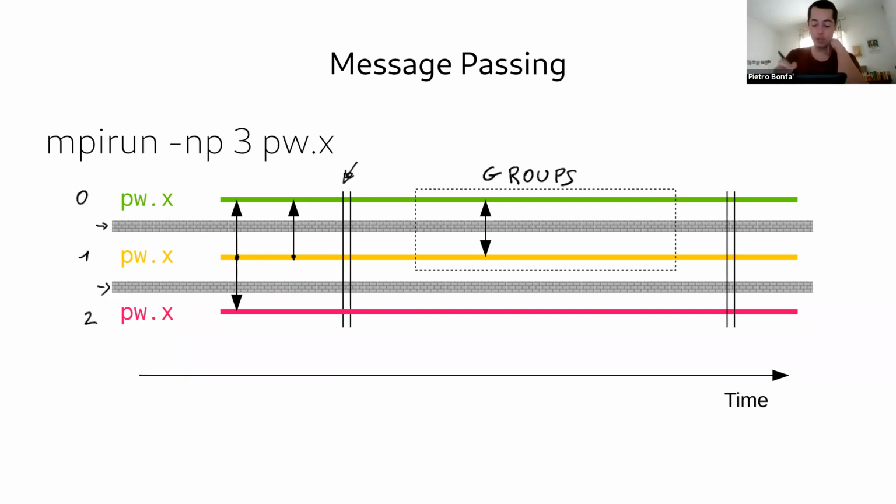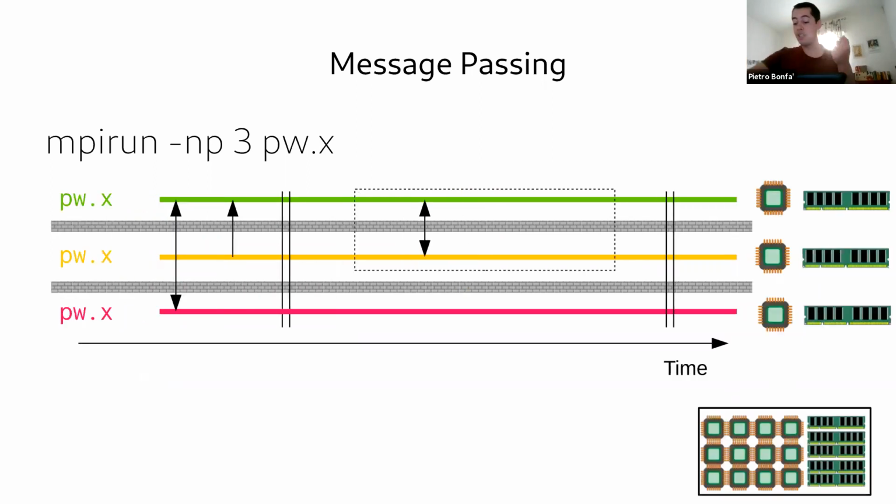You have labels already, so you could just say that my group is 0 and 1, and that would be enough. But in order to simplify the organization, in general, you create groups that can exchange messages, and this is just a way to easily identify the workers that are assigned to a given task. Now, of course, workers need resources to run. And this is how it goes.